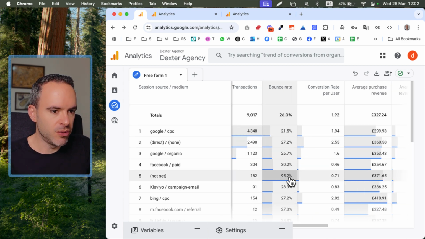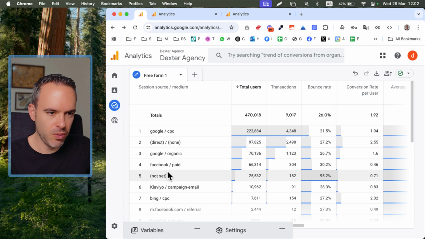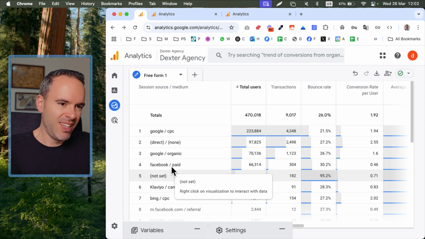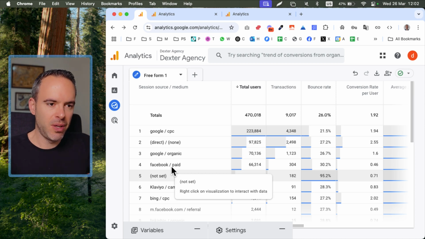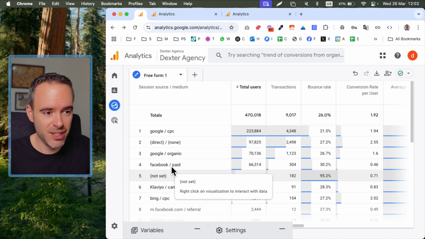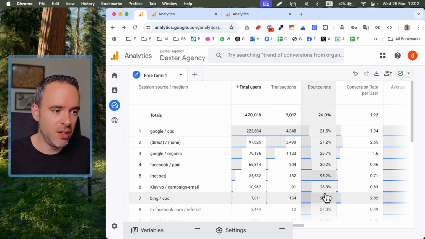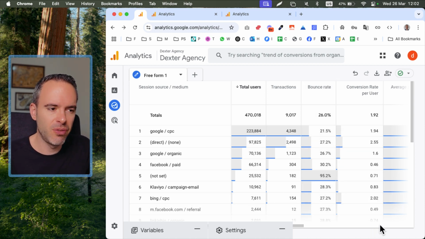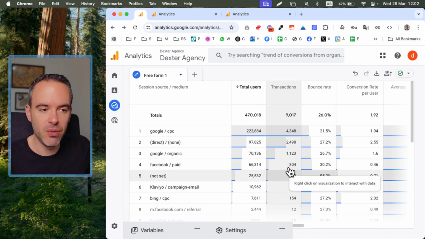And here you can see the bounce rate for each channel. Not set is something that Google Analytics was not able to process. There are ways to get rid of not set so you can see if it was actually Facebook or Google. The thing is that it's quite challenging to do. It's not in the scope of this video because it is quite difficult and you will never really be able to remove that. But you'll just have to accept it for now, and hopefully for you it's not that bad.